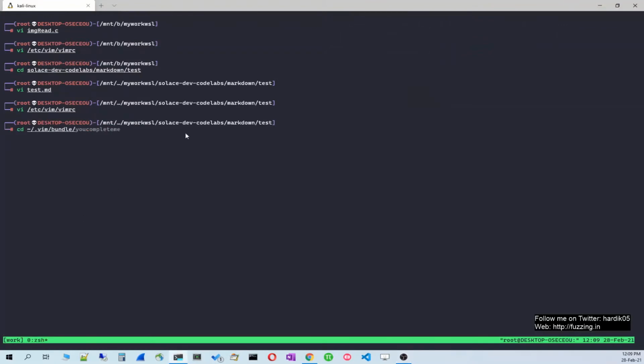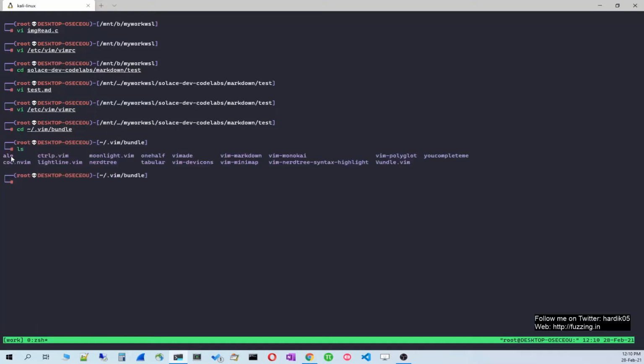You will notice that Vundle installed every plugin in your home directory, .vim/bundle, and then the plugin name over here. I will just show you the bundle directory. If you do an ls, you will see that whatever plugin you have mentioned is copied over here.